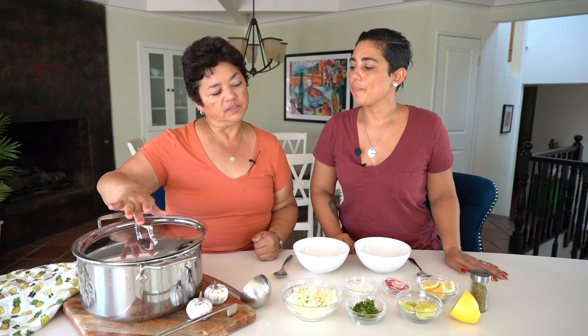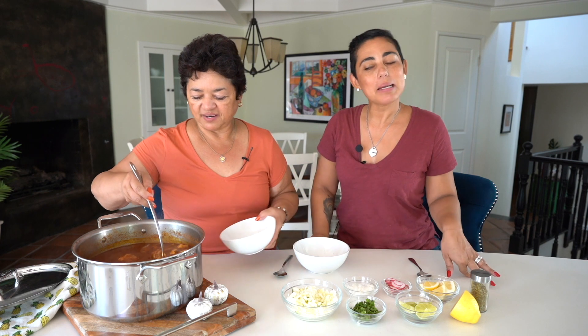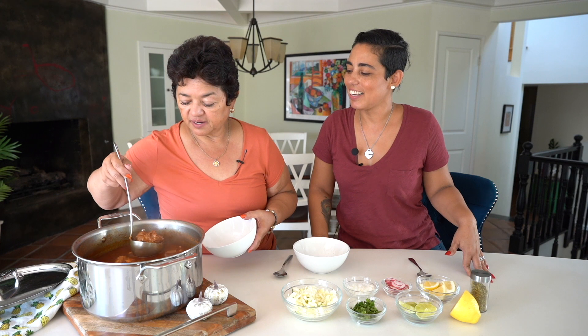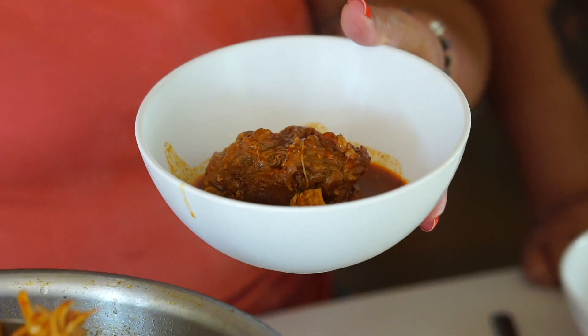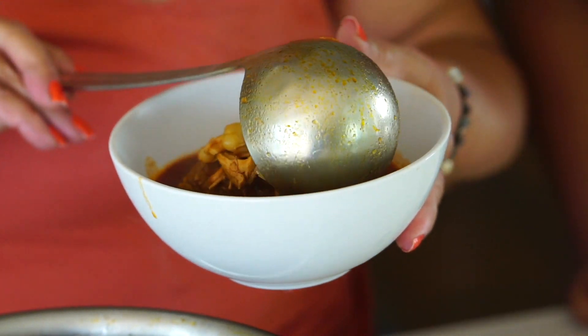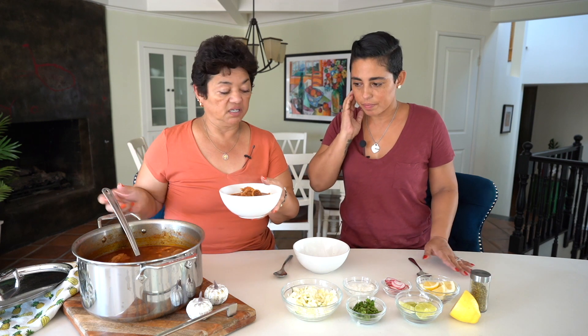That's ready — it cooked for 20 minutes. Just let it reach a rolling boil, then turn it down and let it simmer. Look at that! On a nice winter night, when the temperature is 65 degrees here in Southern California — which is considered cold — a good pot of pozole is perfect. So there's your oxtail. And we're going to scoop some of the chicken and the hominy. A little bit more of the broth, which is absolutely delicious.